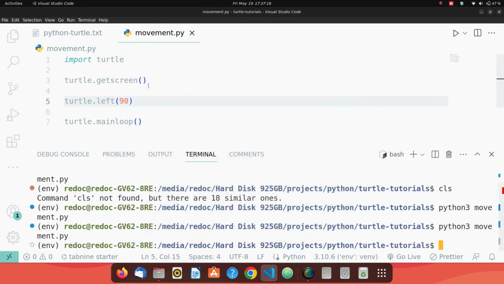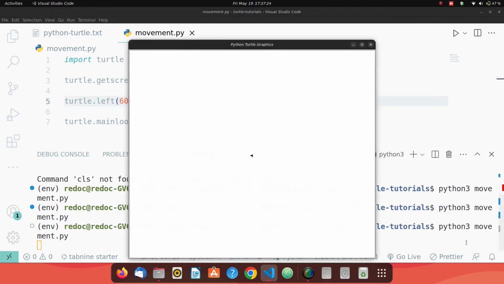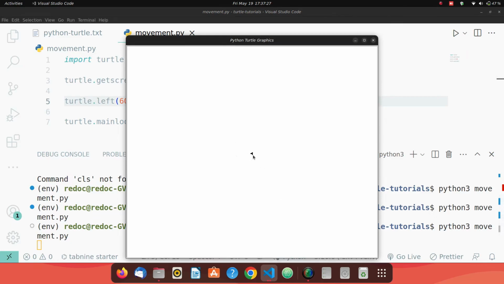Now you can put any angle. For example, if I put 60 degrees and run the program, the turtle has turned by 60 degrees to the left. Earlier it was facing east, now it is facing somewhere between north and east.